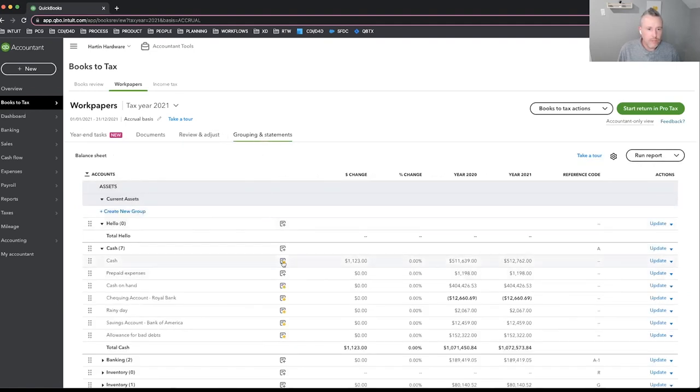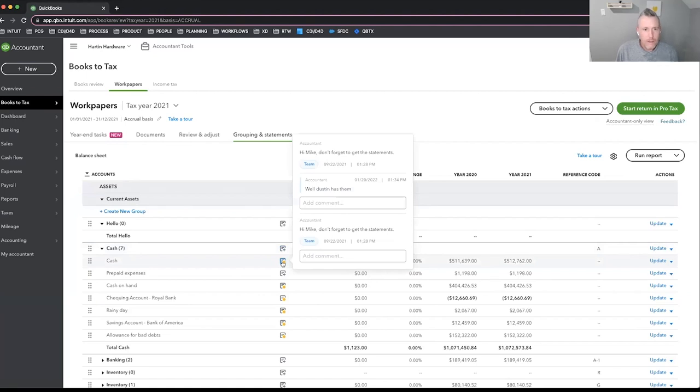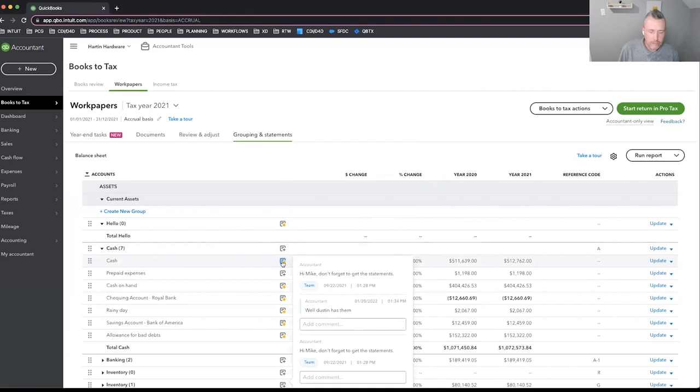We do also, like I mentioned, have conversational notes. I just want to show you this. Okay, so you can see here, just as a test, one person on the team said, hey, we need to get those statements. The other accountant said, well, I don't have them. Dustin has them. I guess that'd be me, so I better get on that.